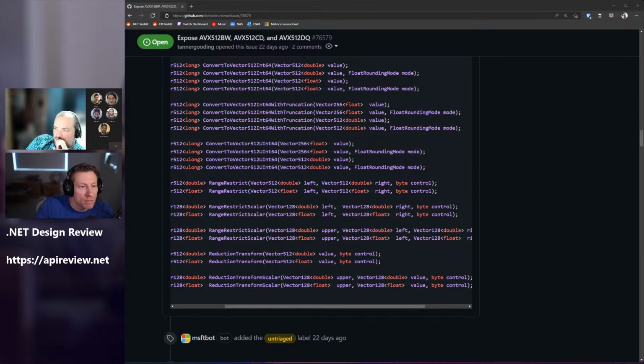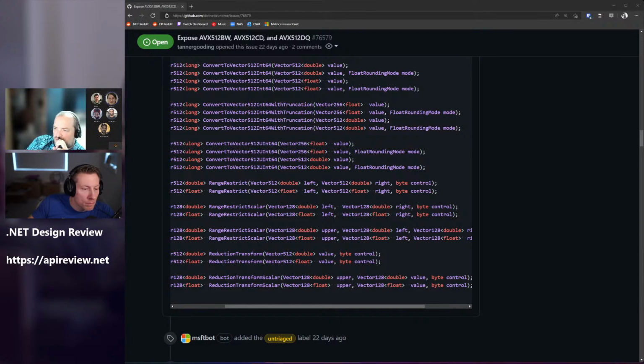Range restrict allows you to correctly implement IEEE 754 compliant min, max, and other operations using a single instruction. So you can correctly do min, max, min for absolute inputs, max for absolute inputs, and you can control how the sign interpretation is handled.